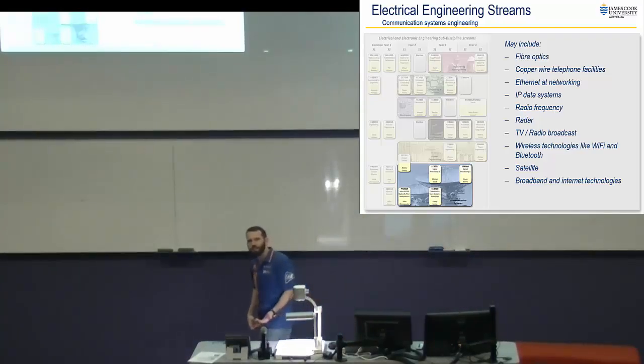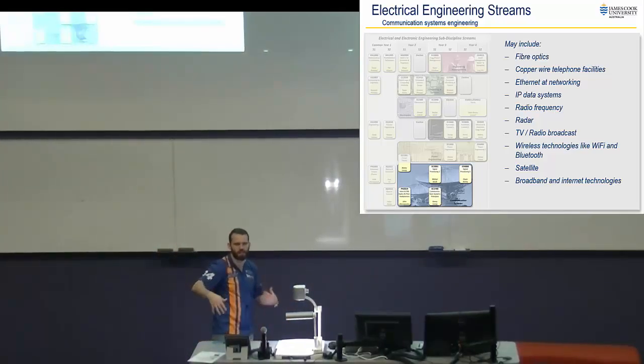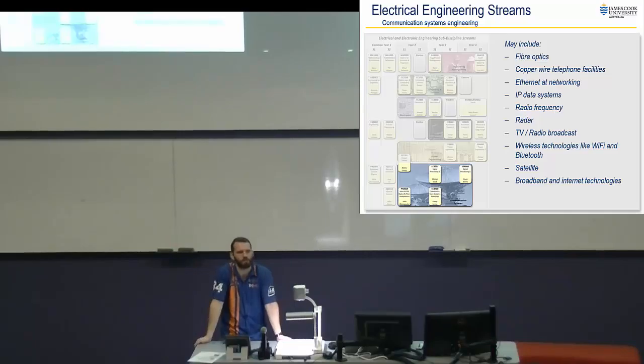Satellites particularly, so communication to and from satellites, and how do we use satellites in our day-to-day. So we have communication going through the air now that would boggle your mind. If you were to plug a TV in now, you would get every single TV station in this room. If you were to plug a radio in, you'd get every single radio station. If you were to be a good hacker, you could just about get everything off the internet and get every single person's phone in this room.